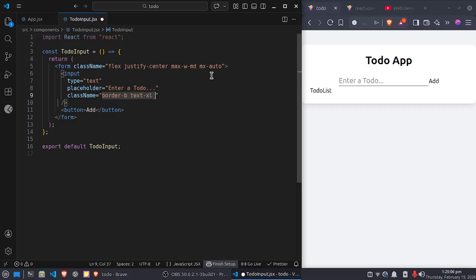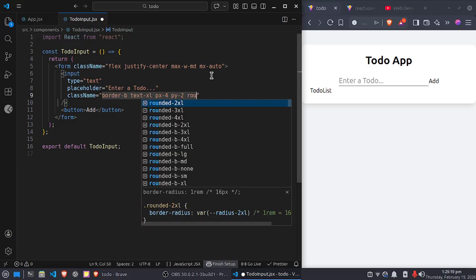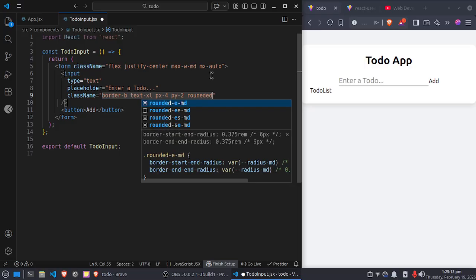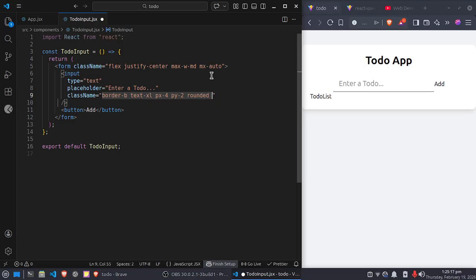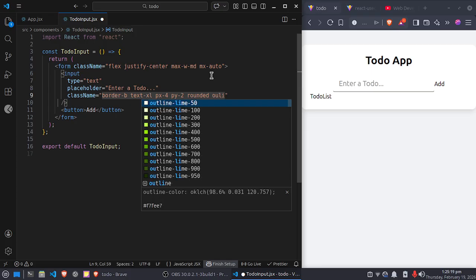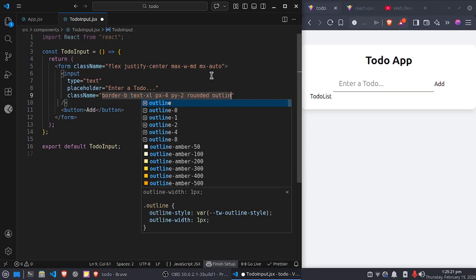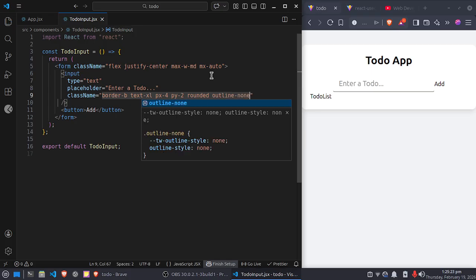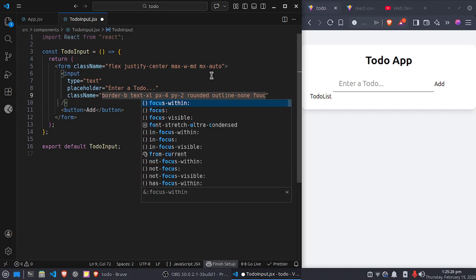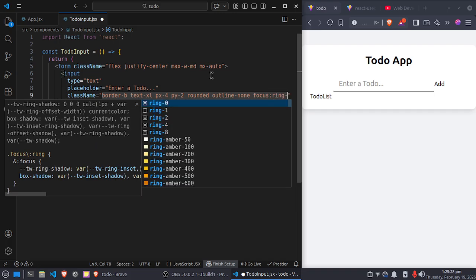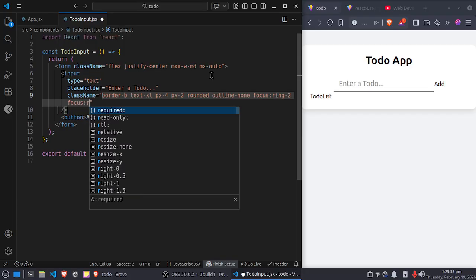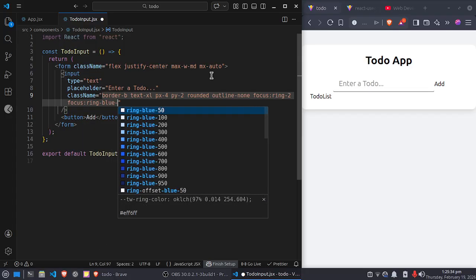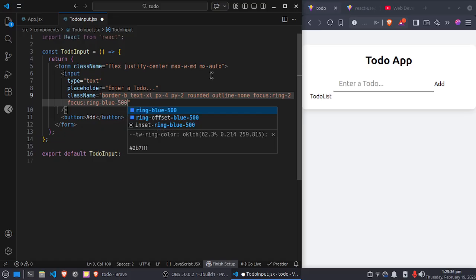Text is XL, px-4, py-2, rounded, and here outline none, and on focus ring of 2, and on focus ring color is blue 500.